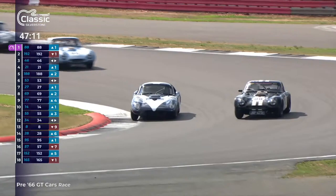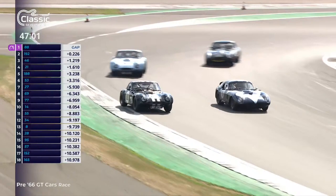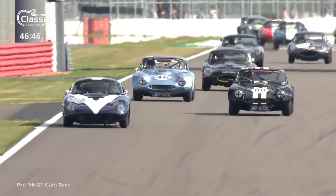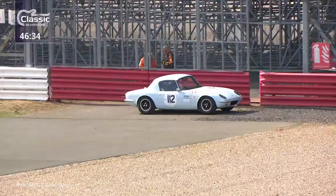Battle for the lead on the inside — comes the Cobra Daytona, Julian Thomas, who shares with Callum Lockie. He has the outside line as they get to the loop and John Davidson cuts back underneath him, but he runs out wide. Thomas knew what was going on — he allowed the door to remain open on the inside, knowing the TVR driver would run out wide. He was focused on getting a great exit onto the straight where he knows he's got a slender advantage. He took the lead — a really good piece of thinking by Julian Thomas.